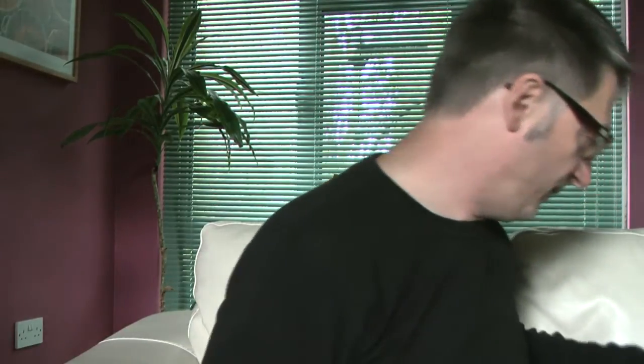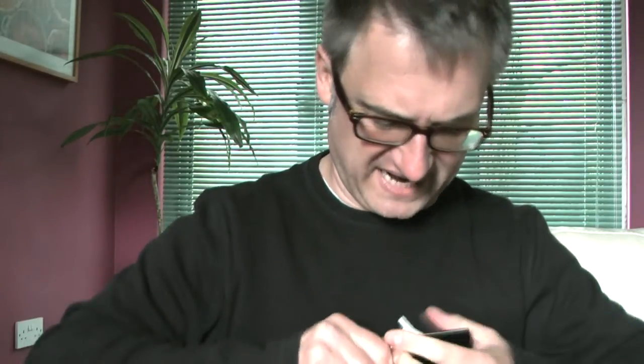Next thing in the box is this. Doesn't look like much, to be quite honest. It's expensive, and this is a vented helmet mount strap. See how that works. Another problem bag.